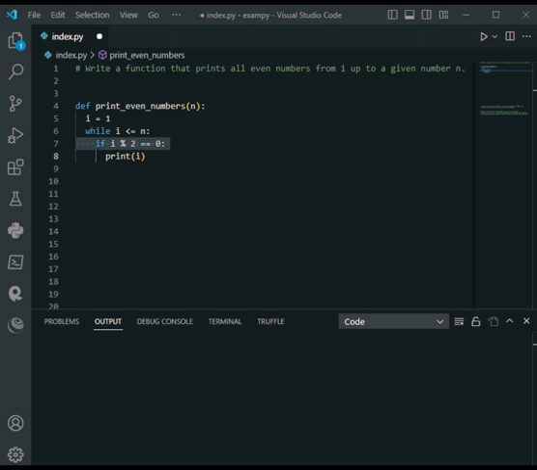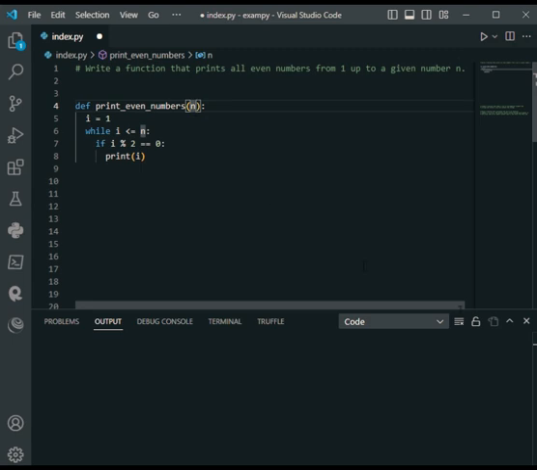However, in both cases, the i variable, whether it's even or odd, should continue to increment by 1 after each iteration of the loop, up to the number we pass as a parameter in n.